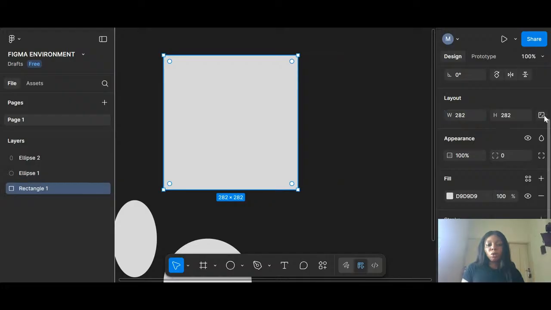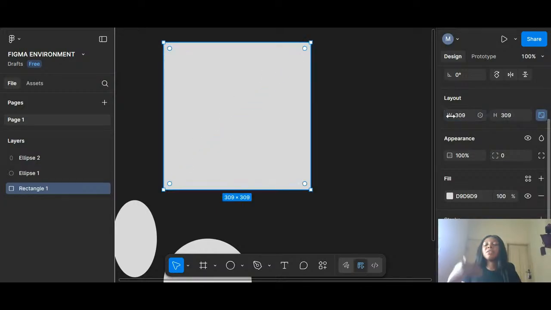So now they have the same values and I lock them together. That means if I'm increasing, they are increasing together. But remember that in mathematics, when something has the same width and height, it is what? A square. So basically, I've created a square. It's no longer a rectangle. It becomes a rectangle when they don't have equal width and breadth. But it's a square currently because the width and the height are the same.